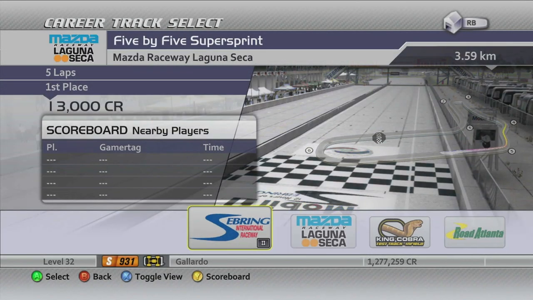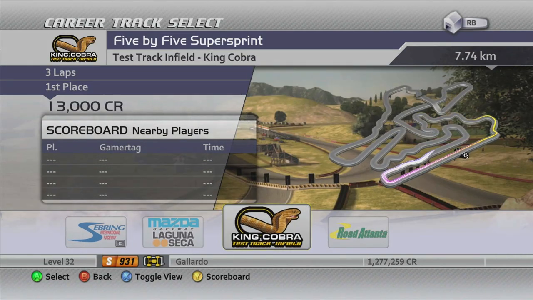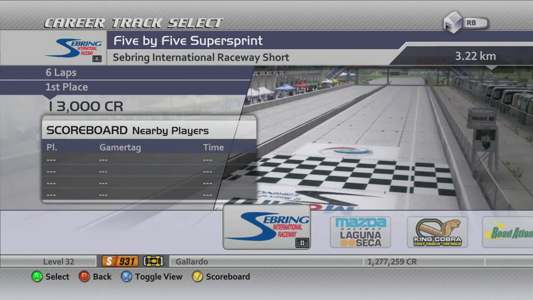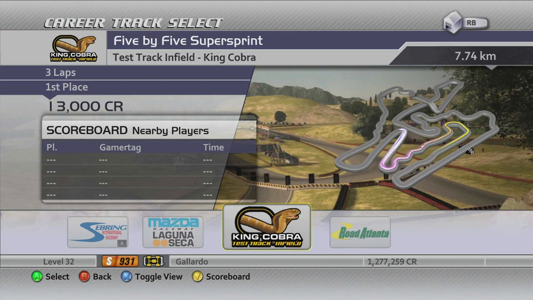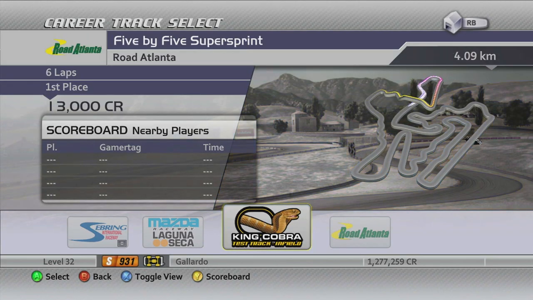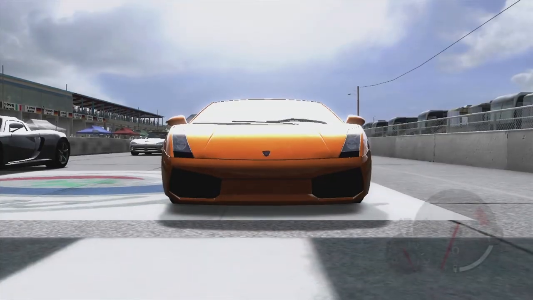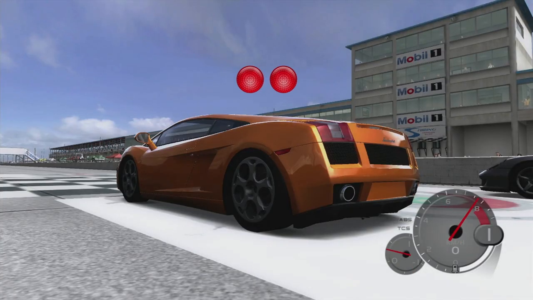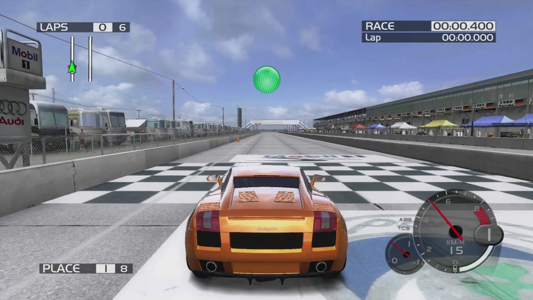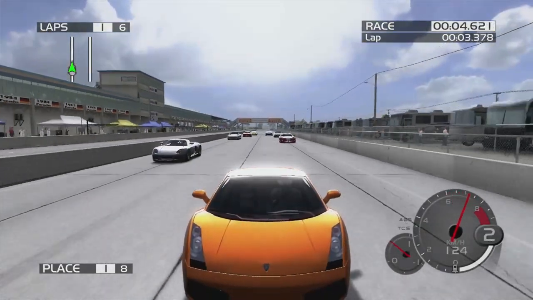It's apparently faster than the Porsche that we're going against. And what's really cool, we finally got test track infield, King Cobra. So starting off with Sebring, moving over to Laguna Seca, then three laps around the full test track, and then Road Atlanta. Let's get going. All right, here we go. Sebring. Oh, we're off. That's the four-wheel drive kicking in there.